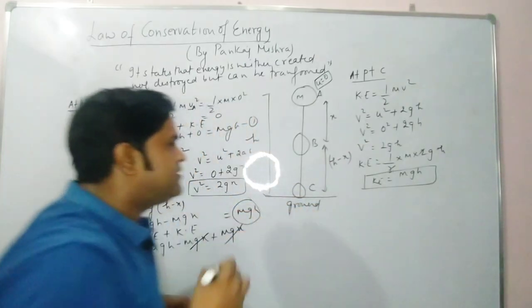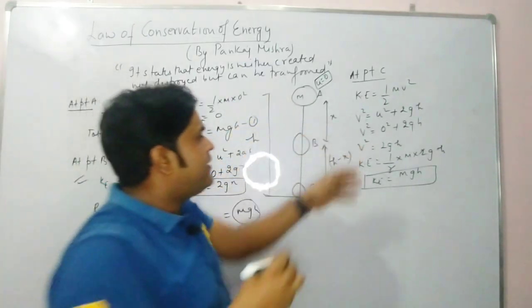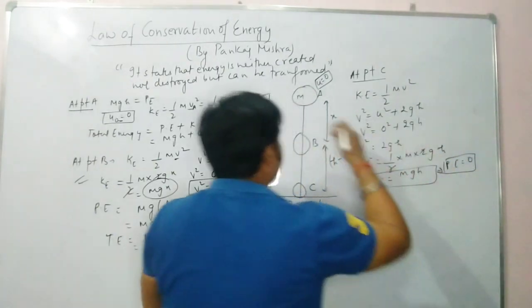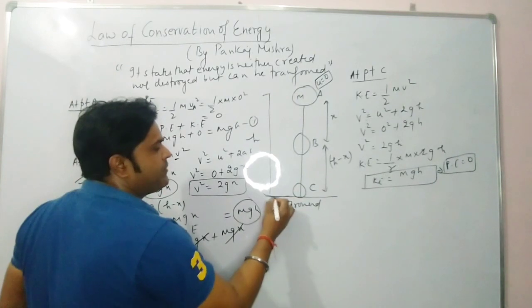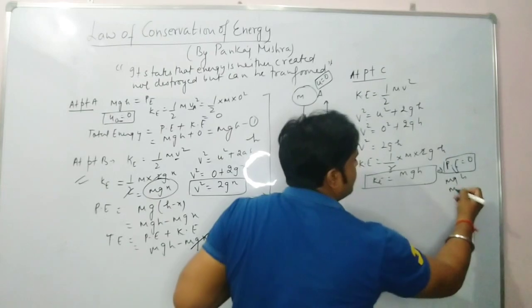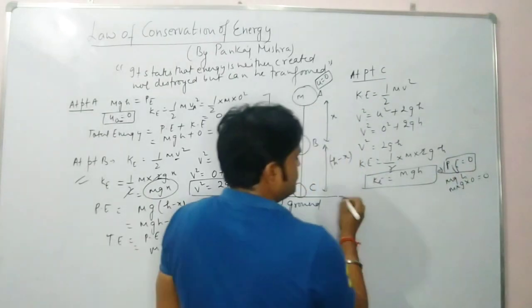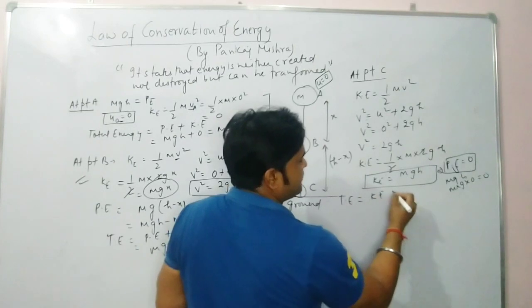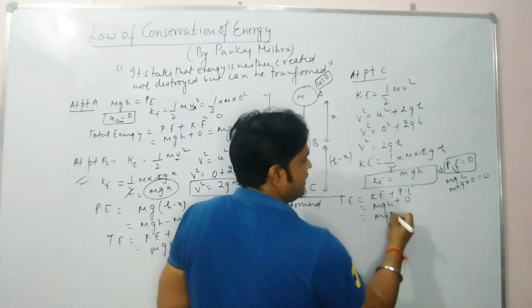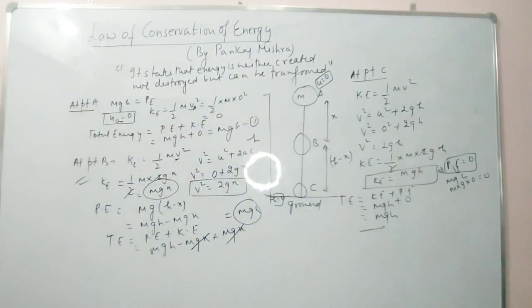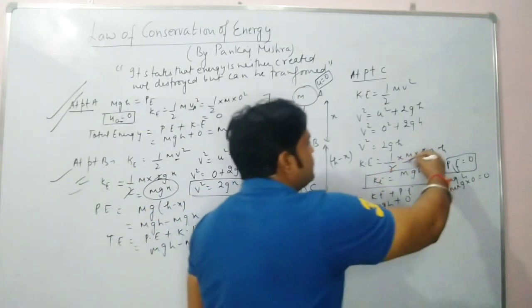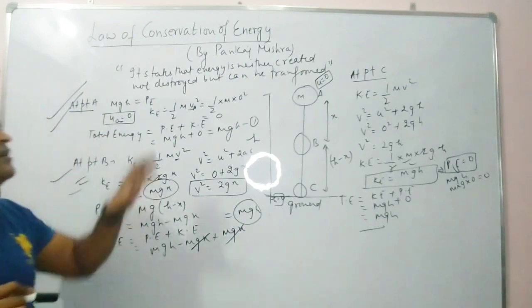As law of conservation of energy states that energy can be transformed, तो यहाँ kinetic energy potential energy के equal कर दिया। तो potential energy यहाँ पे 0 थी, ठीक है, because object हमारा नीचे आ गया बिल्कुल, तो यहाँ पे height तो 0 हो गई। mgh में अगर आप बेटा put करके देखेंगे तो mgh में क्या आएगा, m into g into 0 that is equal to 0. So total energy becomes kinetic plus potential that is equal to mgh plus 0 that is equal to mgh. So in all the cases, अगर हम लोग दोबारा से देखें, at point A also, at point B also, and at point C also, you can see energy is conserved.